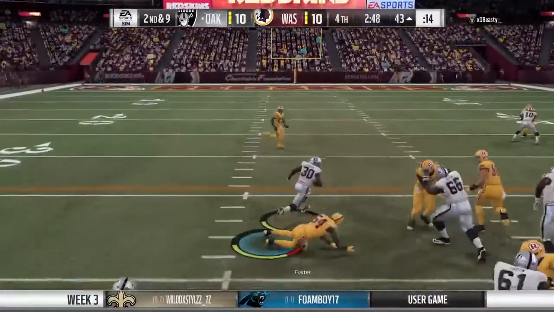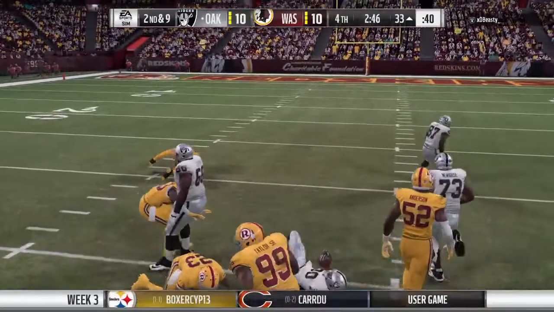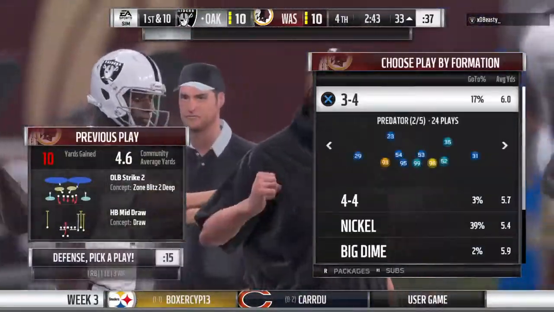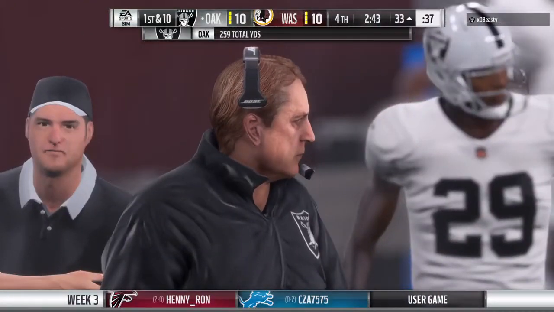They'll run it now out of the gun. And he gets this inside the 35-yard line. A pickup of 10, and it's enough for an Oakland first down.